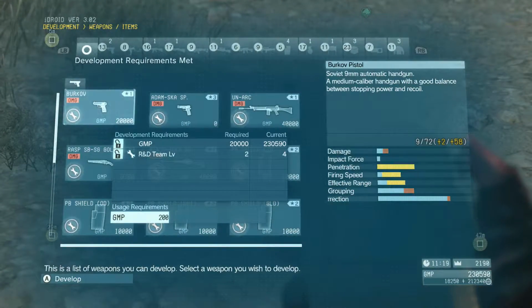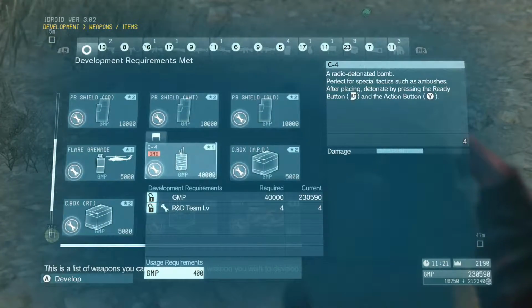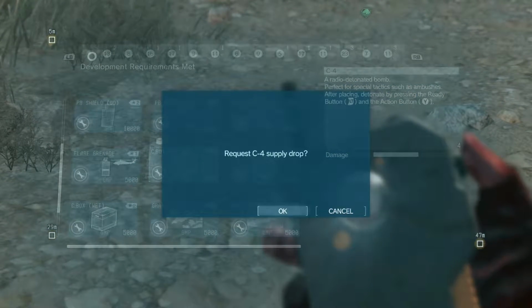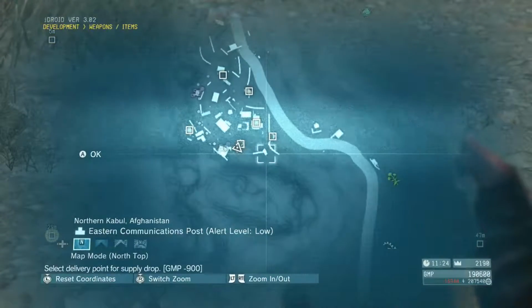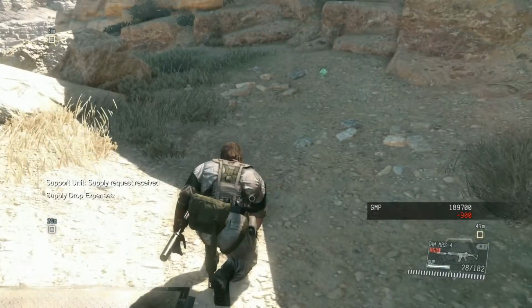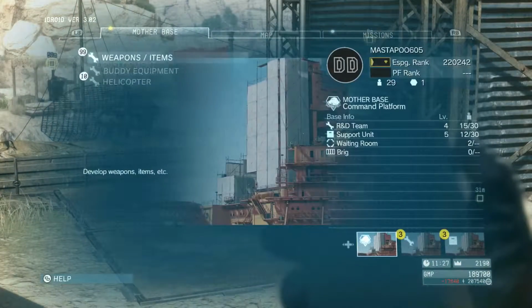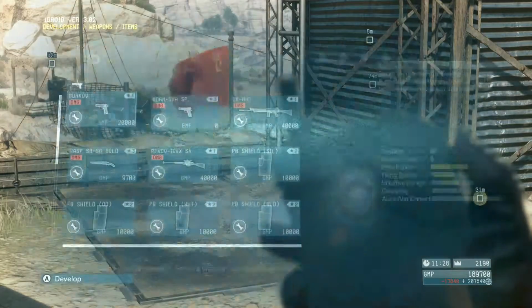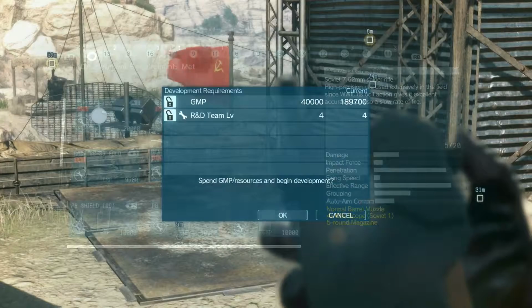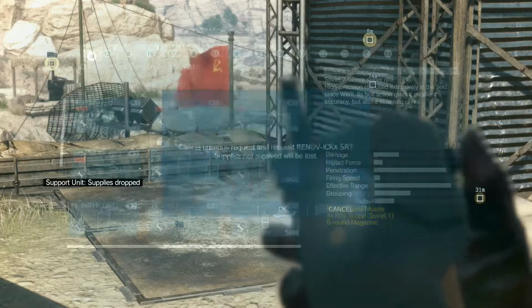Please specify a project. Please select a drop point. Supplies requested. Please specify a project. Supply drop complete.